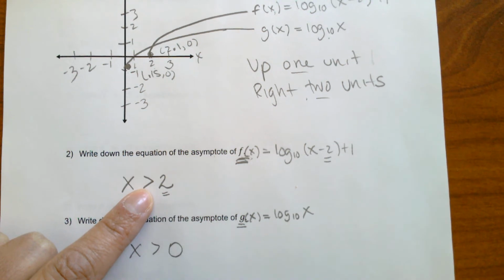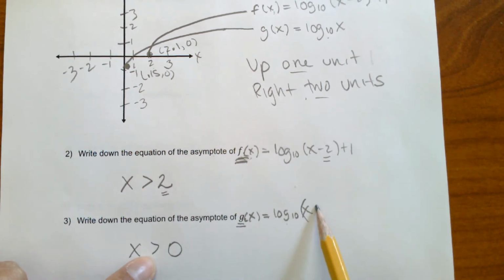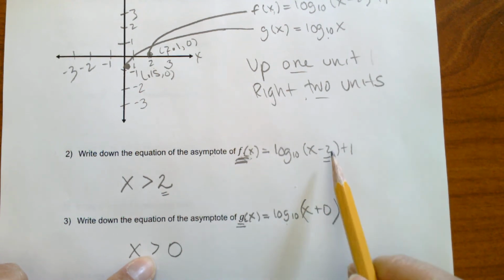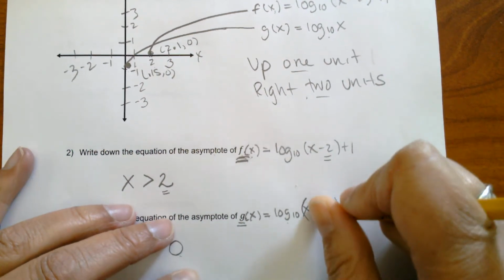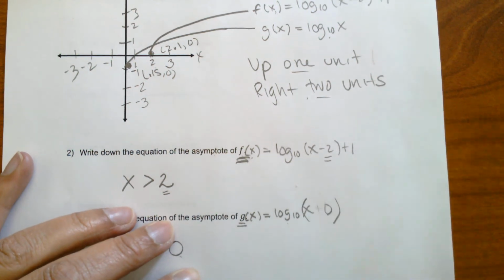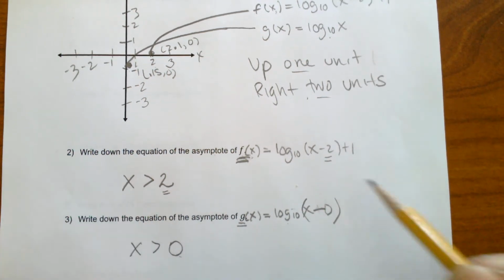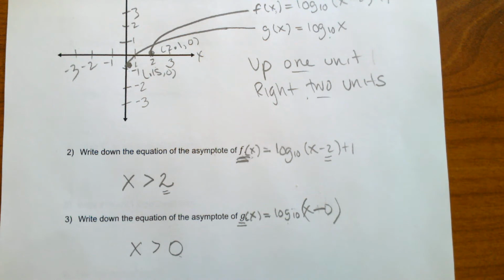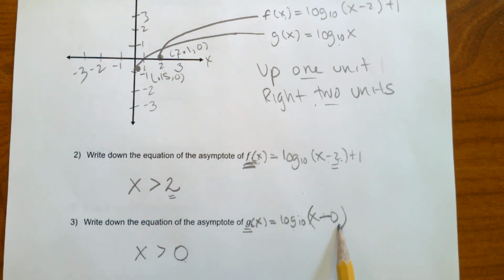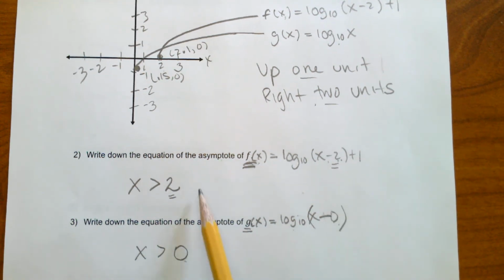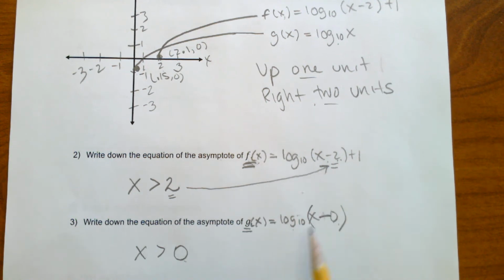Okay, so now I want you to notice for our f graph, look at our 2. Wow, that's pretty neat, huh? For this one, we could put in plus 0. It doesn't have anything being added or subtracted, so we could put in that plus 0 here. Some mathematicians might say we could do minus 0 too. That's fine. That's part of the actual function equation. But it is going to be the number that's next to that x. If there's no number there, it's going to be 0. So that's going to help you tell where your asymptote is going to be.